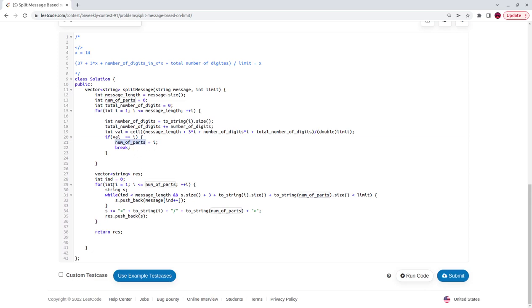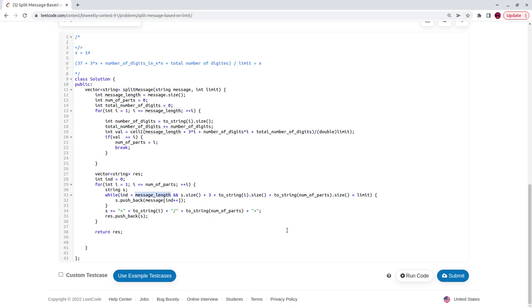After we know this, we need to start splitting or formatting our array of strings as the result. So we need to loop from 1 to the number of parts. For each string, we start creating this string s, and we have an index where we move over the original message itself, so this index should be less than the message length.